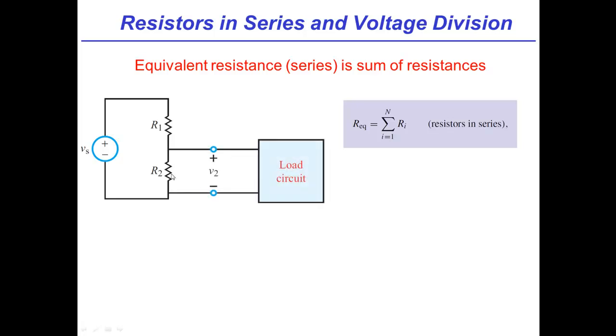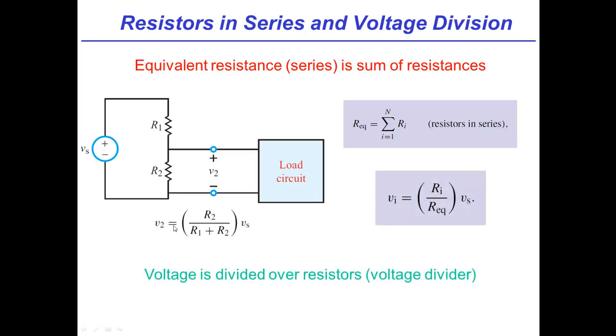Another interesting property is that if we ask what is the voltage across R2, if we know Vs and we know the value of these 2 resistors, I'll let you think about this a little bit with a simple KVL loop, but you should find that the voltage across this is really R2 divided by R1 plus R2, in other words, R2 divided by the sum, times the value of the voltage source. So let's take a second to think about it, and then I'm going to break this up into parts for you. Perfect.